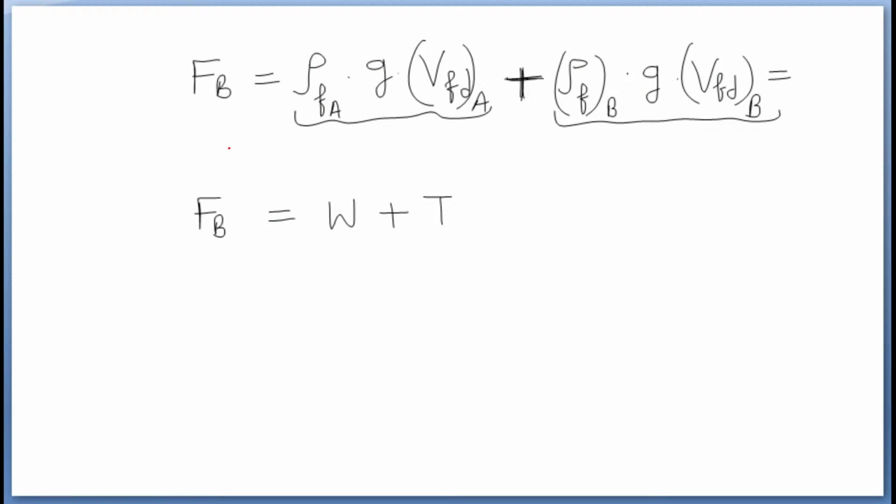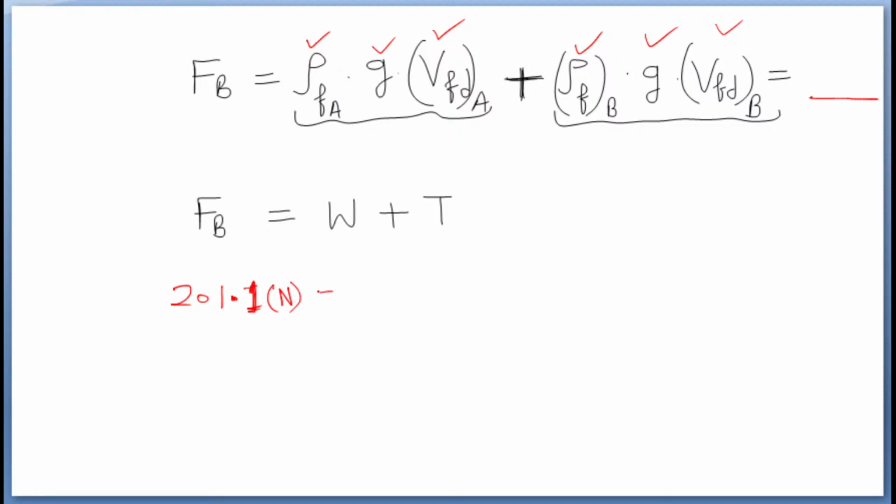Now, tell me the value of FB, because you know this, this, this, this and this. So you are not facing any difficulty while calculating this. So tell me the value of this so that I can put here the force of buoyancy. If you calculate, you will find the value of FB, that is buoyancy force, is 201.1, I think. Yes, 201.1 Newton.